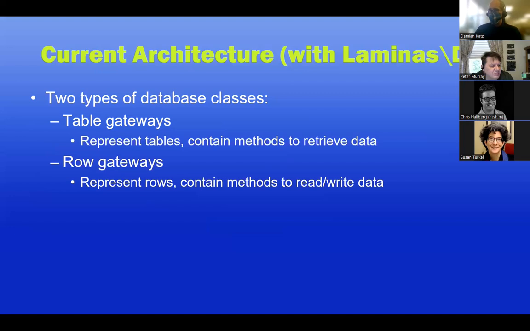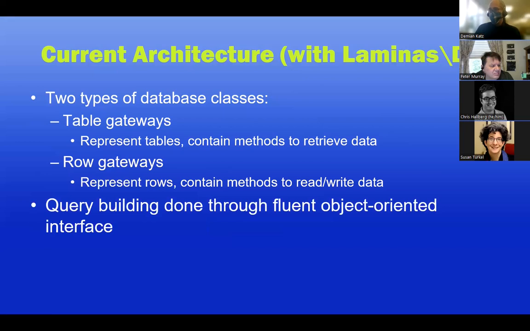So a common pattern is that you call a method on a table gateway that returns a set of row gateways back to you. And then you can manipulate these row gateways, and each one has a save method that you can use to write it back into the database. Some of our custom row gateways also have methods that do all kinds of stuff, like pull related things from other tables or whatever. So there's a lot of power, but it's also a little bit unstructured and potentially confusing. So I wouldn't say that this is a strong design that we love.